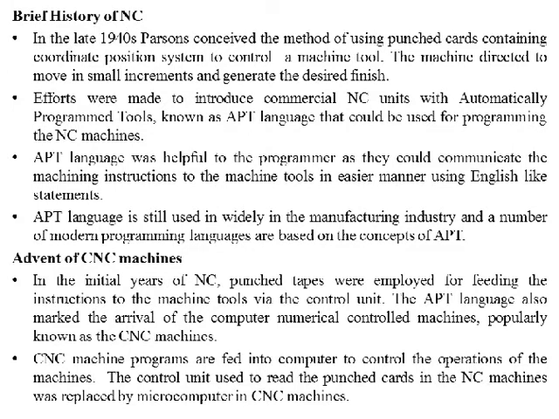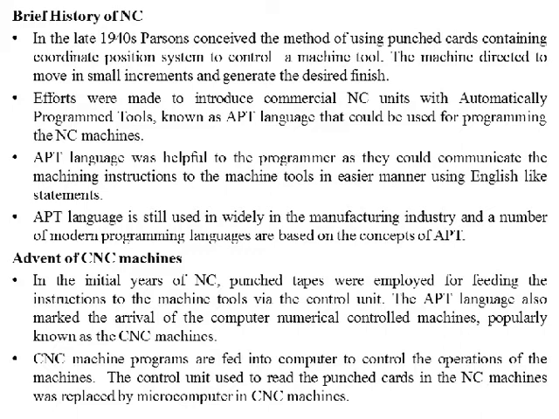Let us now discuss a brief history of numerical control machines. Numerical control machines were invented in the year 1940 by a person called Parsons. He invented these machines, and in these machines he made use of punched cards. Punched cards were used to contain the data regarding the operation of the machine, including the coordinate position to control the machine tool. So the machine was directed in small increments and the job was finished to the desired accuracy.